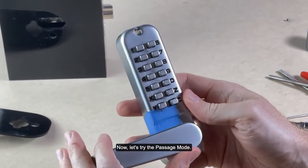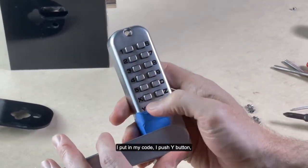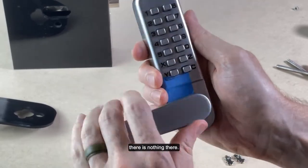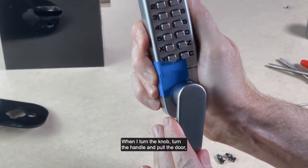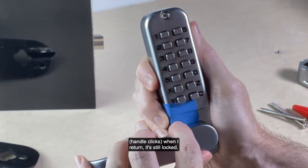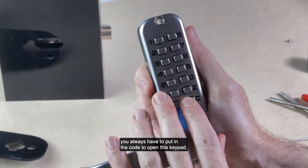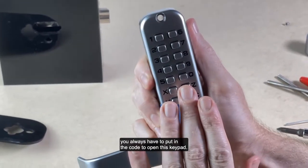Now let's try the passage mode. When I push C, I put in my code, I push the Y button, there is nothing there. When I turn the handle and pull the door, when I return, it's still locked. So there's no way to forget to enter the code. You always have to put in the code to open this keypad.